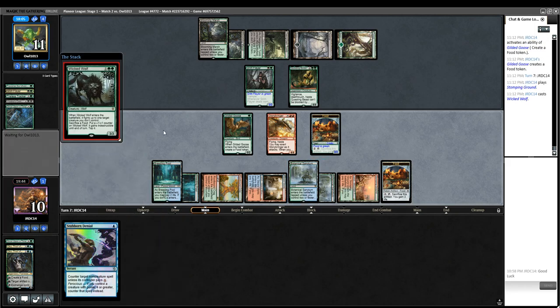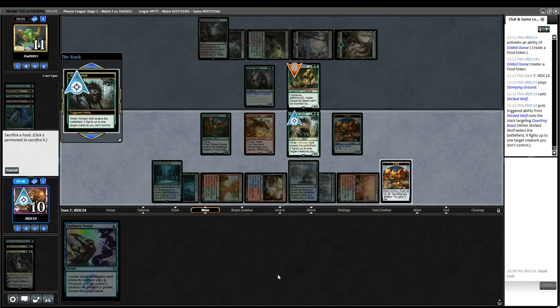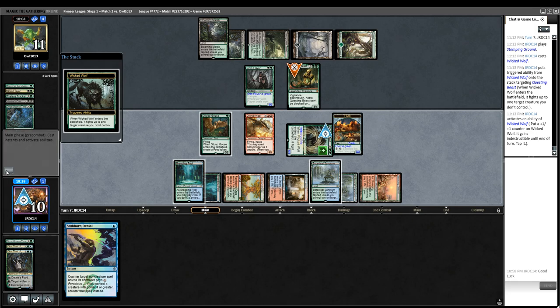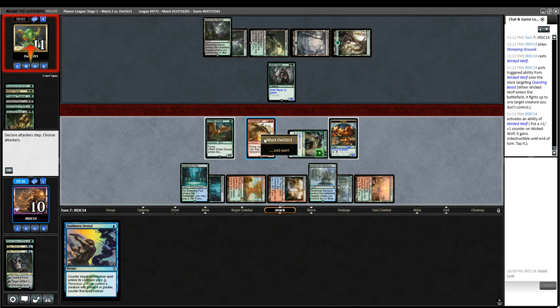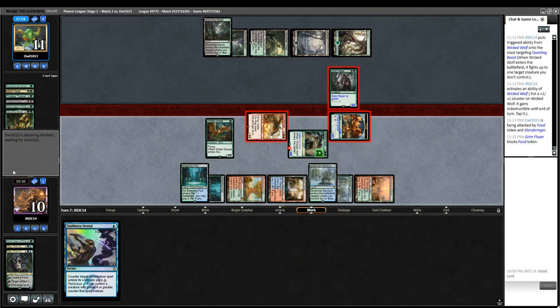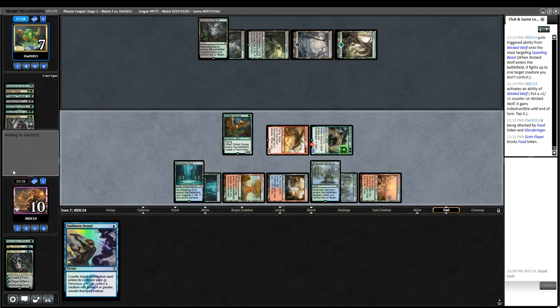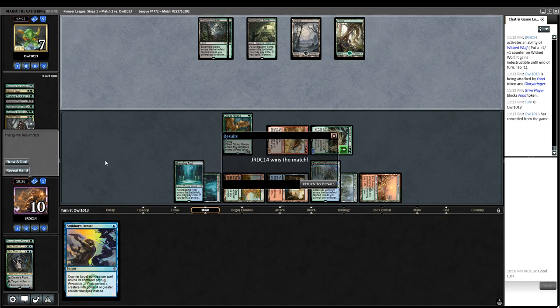Wolf. Target. Make them indestructible. Attack there. Yep, they're going to trade with the food. They can trade with the food. We are presenting lethal on the table right now as it is. Alright, we got there. We'll be back in just a minute for the next round.